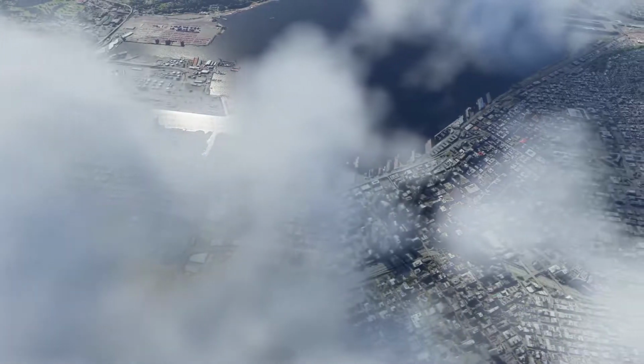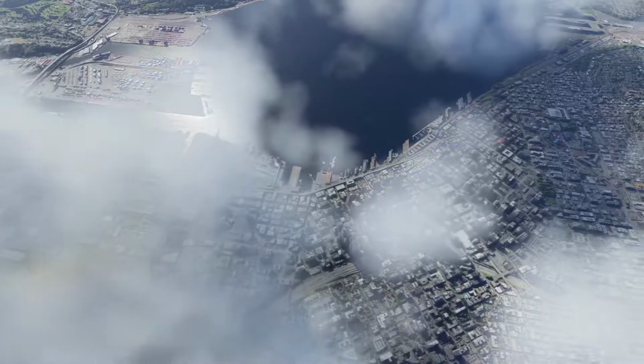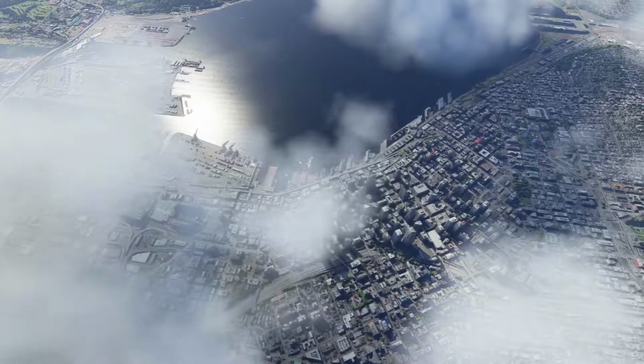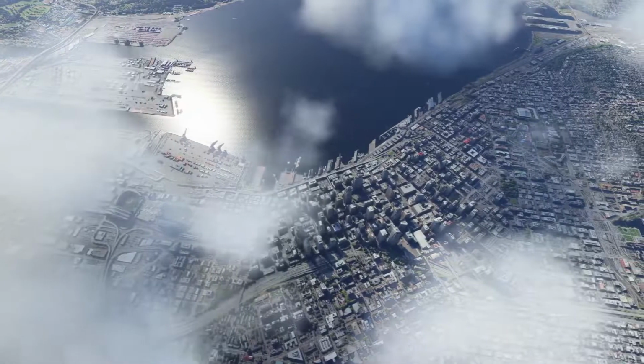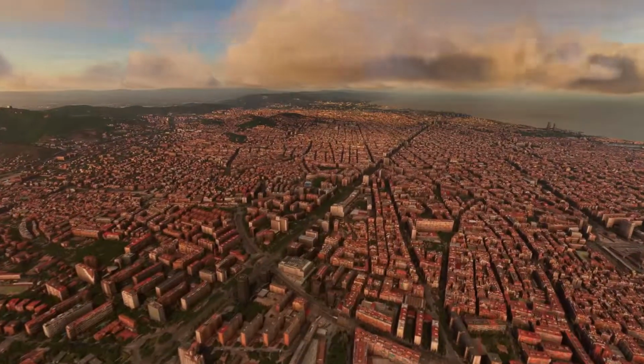So, to start with the new atmospheric simulation, we had to completely restart from scratch this aspect of the sim, because we really wanted the lighting of the world to be as realistic as possible and to take advantage of new techniques coming from the video game industry to make this as best and as realistic as possible. So, in this case, the new scattering system allows us to unify all the different sources of light and to render all of them all together.